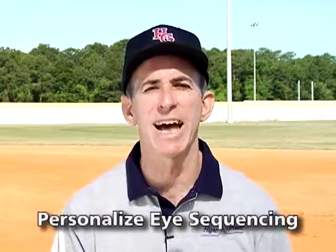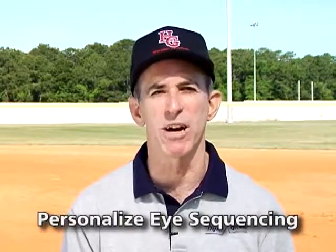Let's personalize this eye sequencing, if you want to call it. Let the hitter look somewhere and then shift to the point of release. It's got to be in the area. It's the soft focus anyway. So they could look at the pitcher's shoes in softball and then move upward to the area of release. They could look at the pitcher's hip and move out to the side. They could look at the face and move down to the point of release. It really is not too important, but they need soft focus to fine focus, soft centering to fine centering, in a sequence that works good for them.